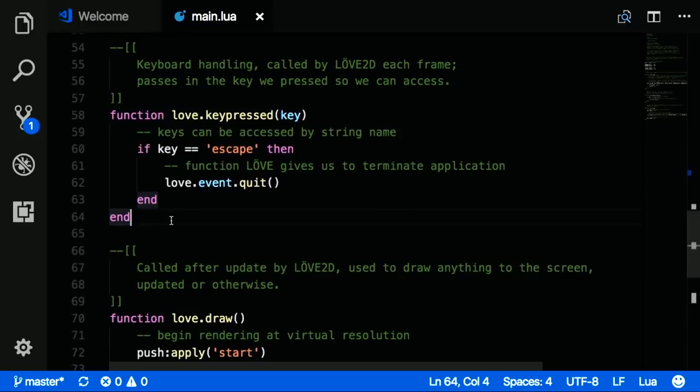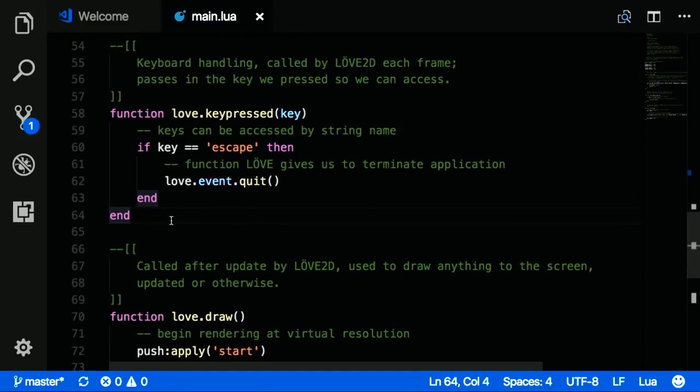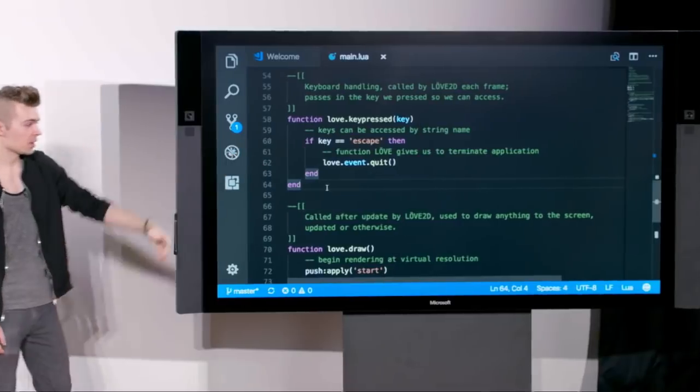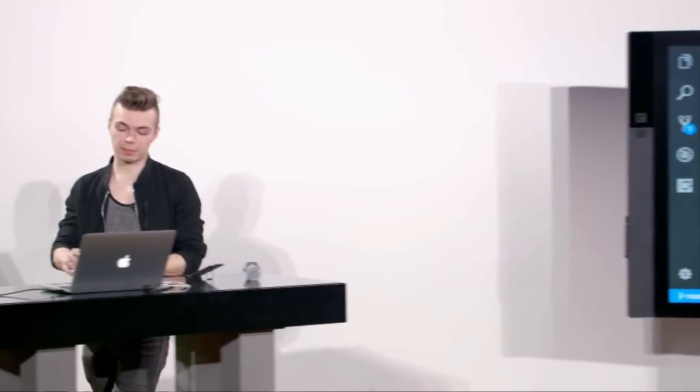And on line 58, if we look at the love.keypressed function, we've put in there if the key equals the string escape, then love.event.quit. So now we have input handling. We've overridden love.keypressed, which LÖVE2D is going to look for in our application and then call as needed. And then we're just looking in there. If the key is escape, then love.event.quit. And if I run the application, I can now press escape on my keyboard and just quit it and not have to command quit it or click the X on a Windows application.